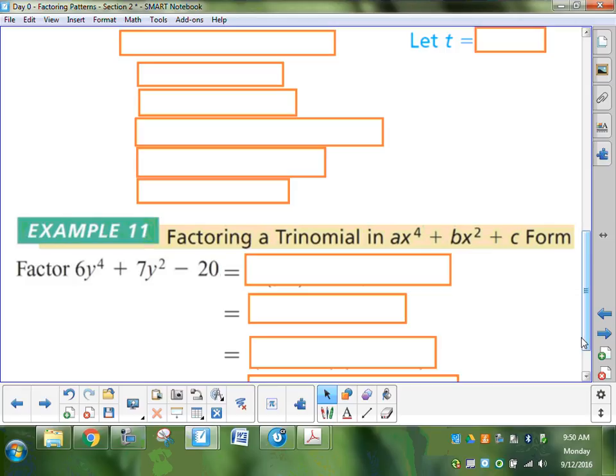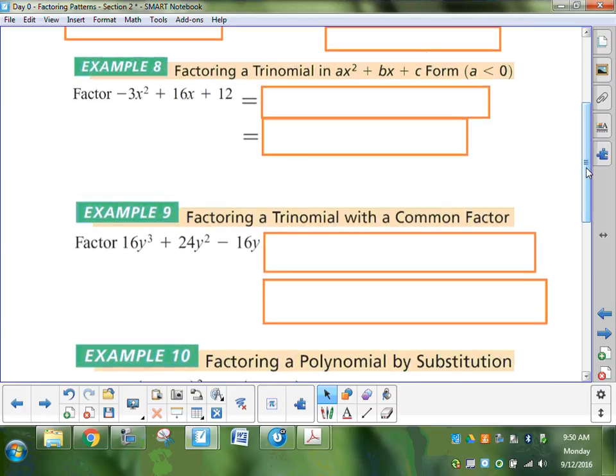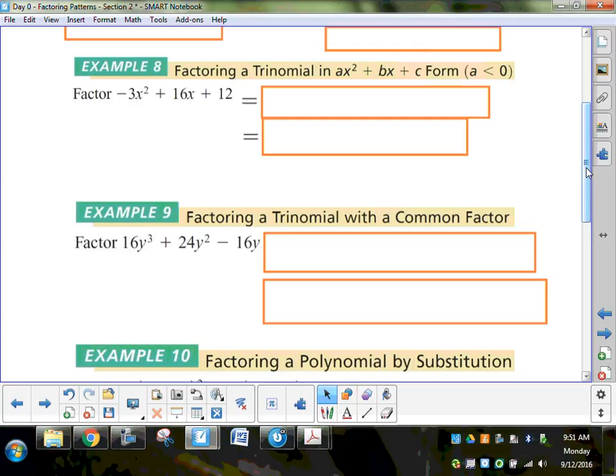Everything else. So the only things we didn't get to are those two. All right, let's take a look to start off. Look at example number 8. Hands up, please, when you can tell me the first thing that you would do to factor down example 8, or determine the smallest terms we can multiply together to get the expression in 8. What's the first step in factoring that down?